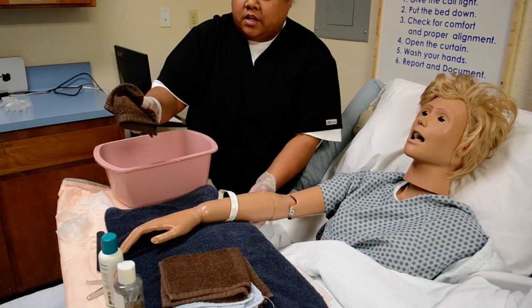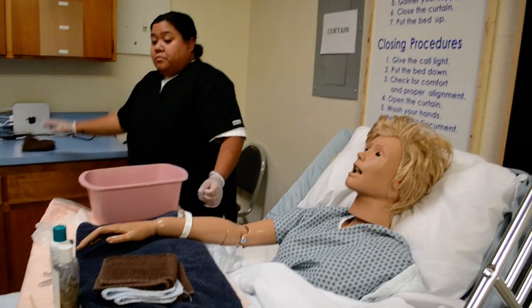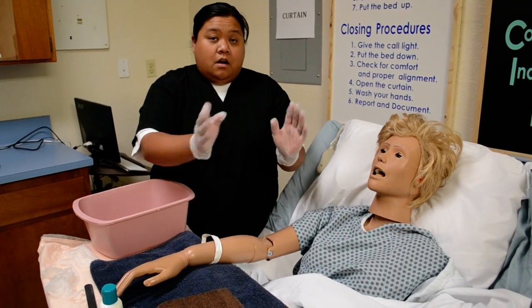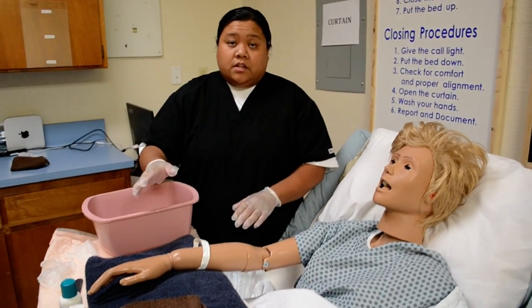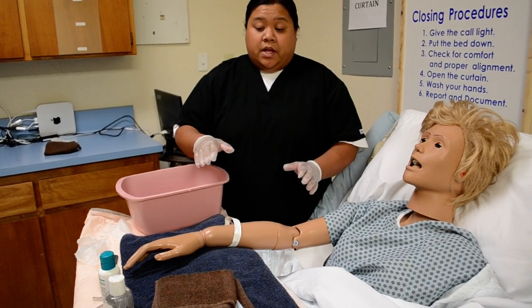Okay, now that you've done nail care on that hand, soiled linen barrel, make a verbalization: I do the same thing that I did on this hand, on the opposite hand. So you don't have to demonstrate it on both hands. As long as you do it well on one hand and make the verbalization, you've completed both hands.